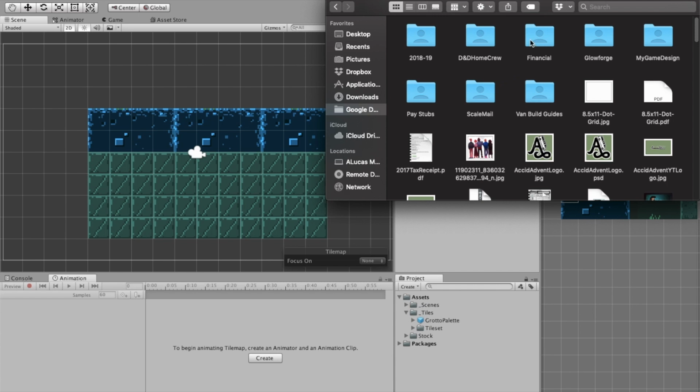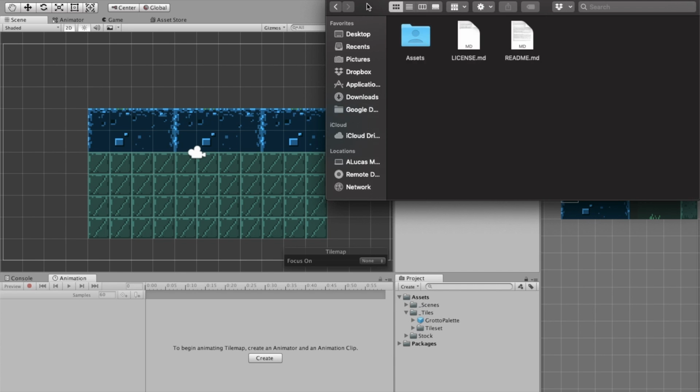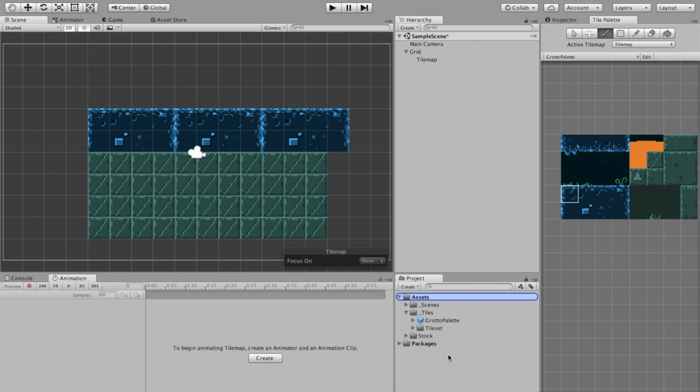So I have that in my Google Drive, my game design, and then the 2D Extras master. So I'm going to grab this whole folder, which you will have to unzip. So remember, right click, unzip, extract all, or whatever it says, and then drag the folder in like you've done a million times now. I trust that you can figure this one out and drag it all in. All right. And so now we've got this in our game.